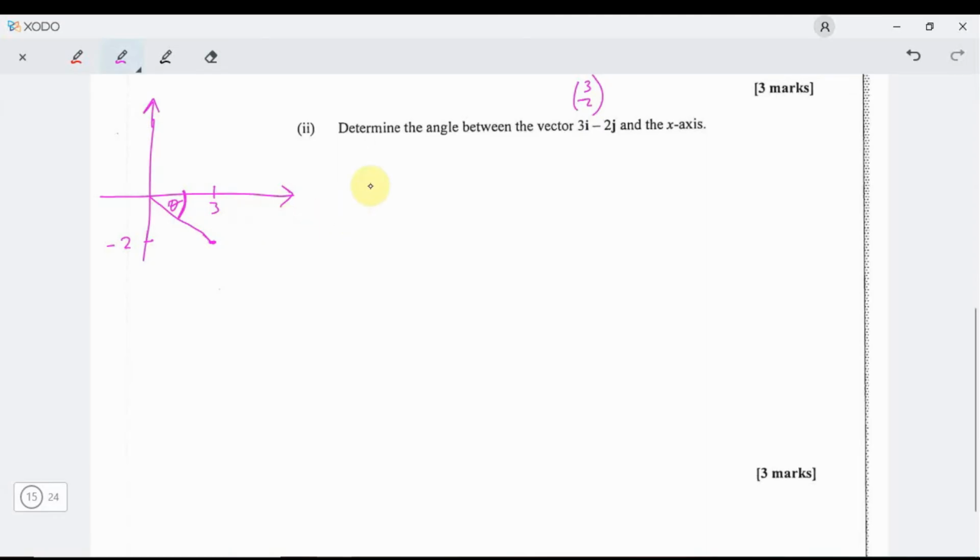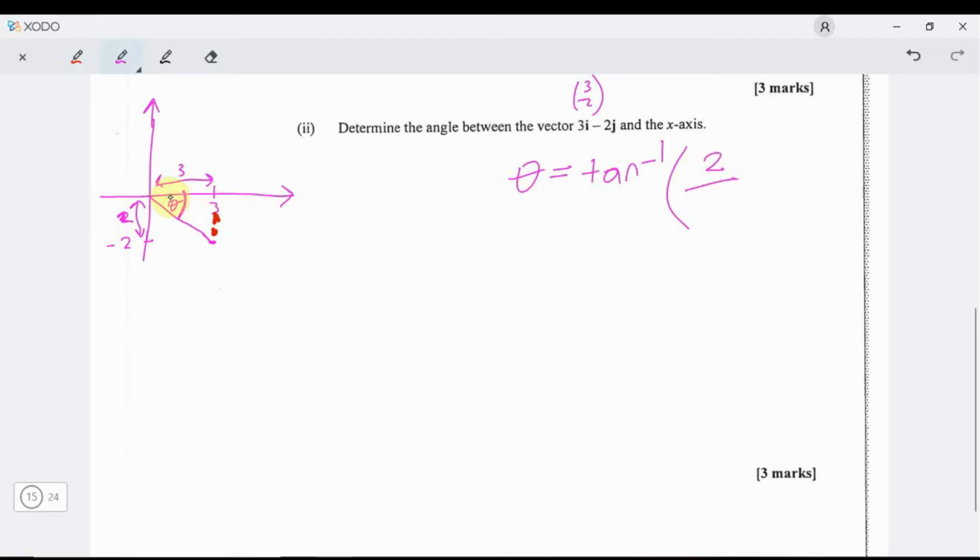Now, many persons, we can go ahead and find this angle easily, because the x-axis is right here, and this angle, we can use tan inverse to find that, because look, the length of this line is 3. The length here is 2. So in that case now, theta is just tan inverse. How do you find this? When you have the opposite and the adjacent, we use tan. So theta is tan inverse your opposite over your adjacent.